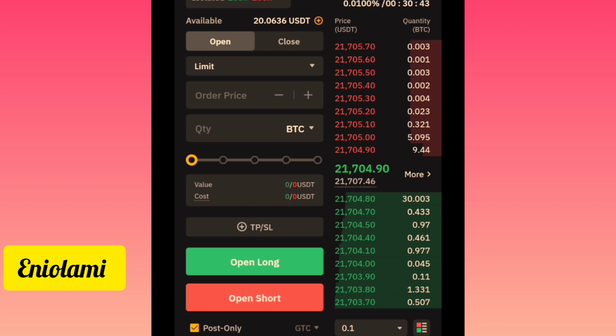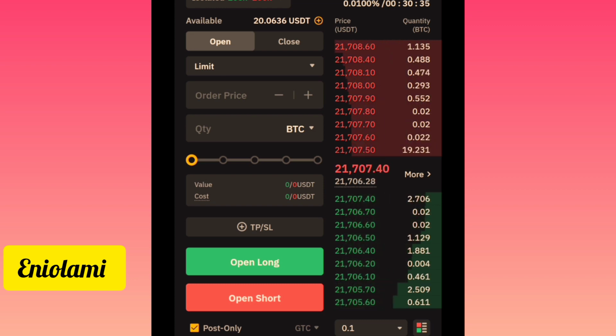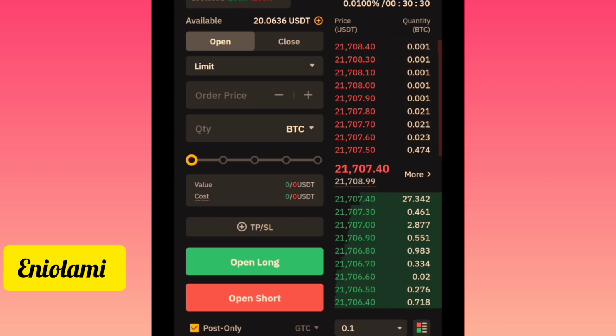So for the case of newbies or those who are just starting up, I believe $20 should not be too much for you to put into test on trading your futures. Apart from using the demo account, which I will be explaining later. I will make a video on how to use a demo account for you to back test any strategy you feel will be suitable for you. So as a newbie, you can just test this with $20 and let's see how it works.